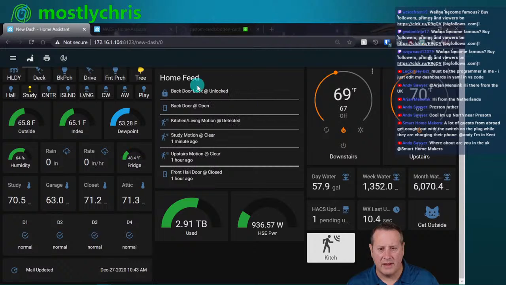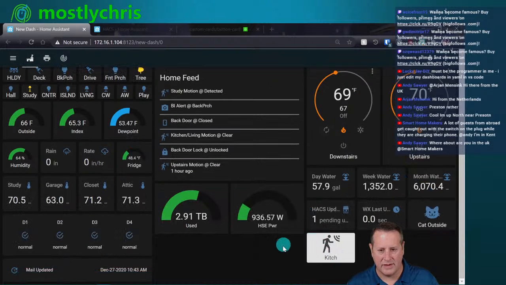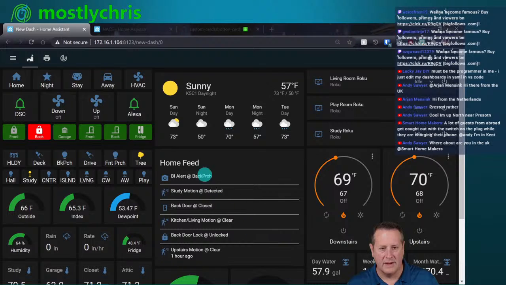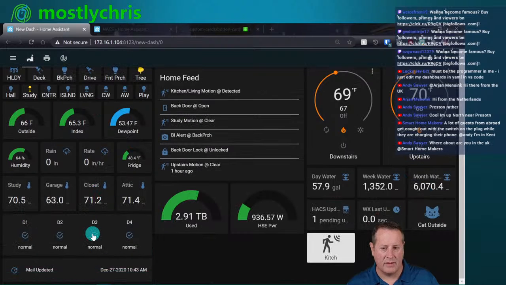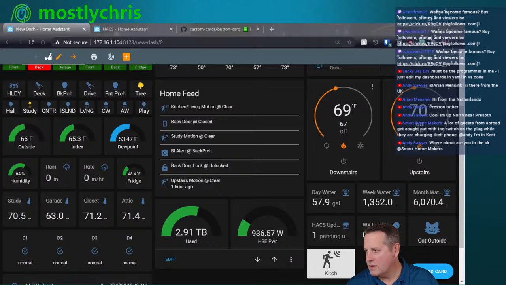So I do see, and you'll see here, the back door is unlocked. The back door was open. I'm doing this with the custom button cards. For some reason I must have typoed something there. But you can see here that the back door is open and I've changed this card. So let's look at this one real quick because that one's working like it's supposed to. So let's go into Edit Dashboard. I wonder if there's a way to, oh yeah, here we go. I'm going to try to remove these other things because I don't like this at all.